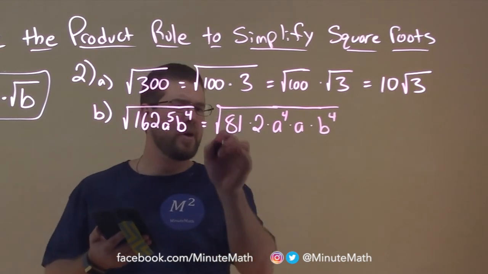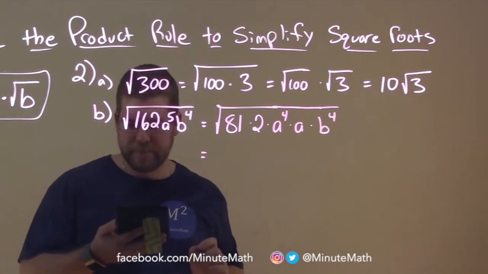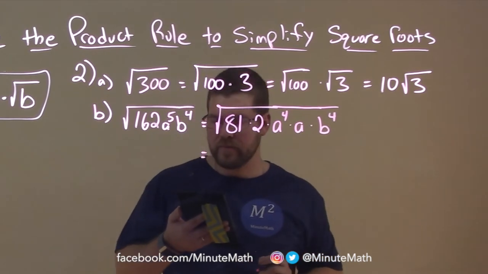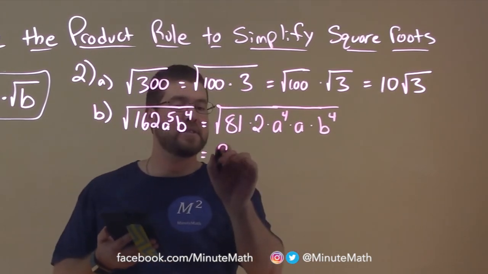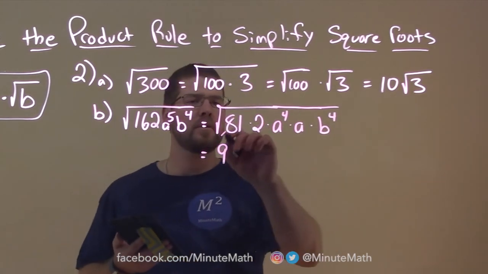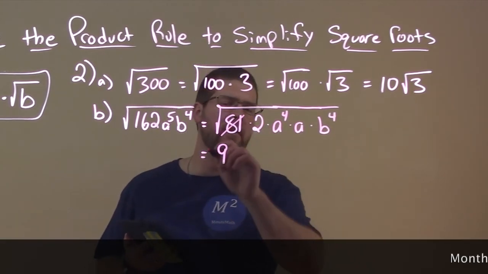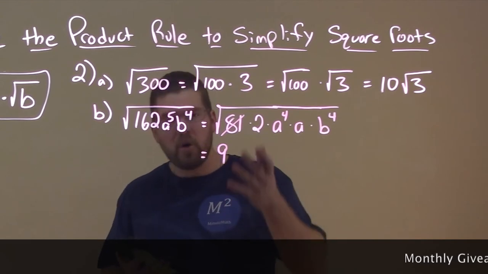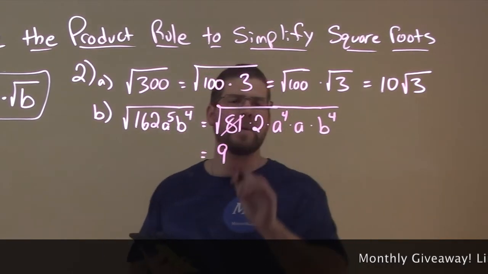Square root, I'll do it, I'll write it below so it's a little easier to see. Remember, again, all multiplication. Square root of 81 is just 9. I'm going to leave it outside the square root. 2, I'm going to leave that there, and I cross off the 81 there to show that I've already used that term. I'm going to leave the 2 right now.